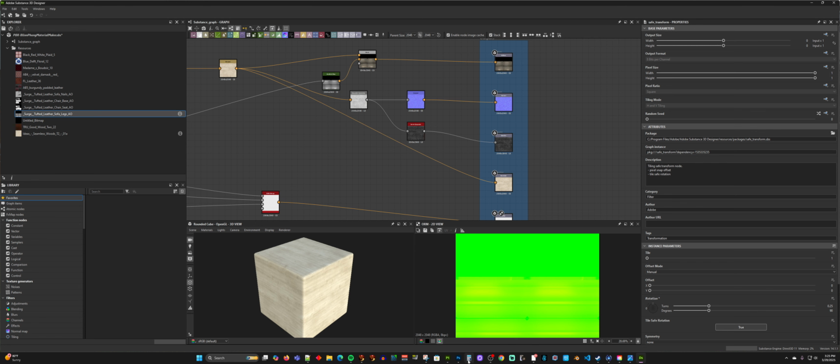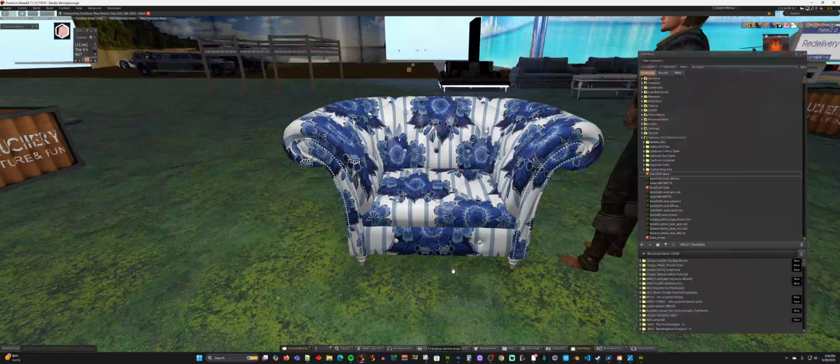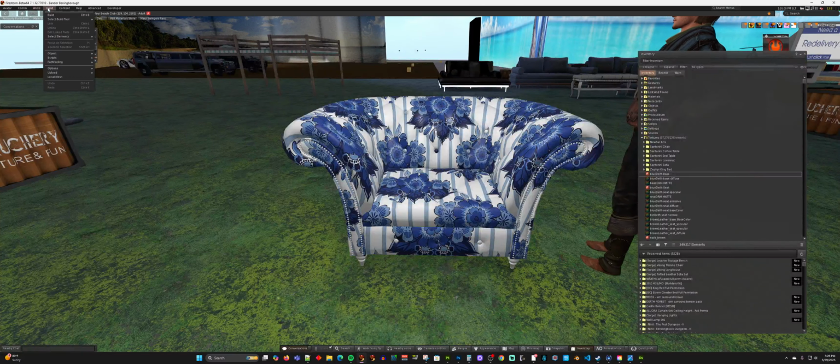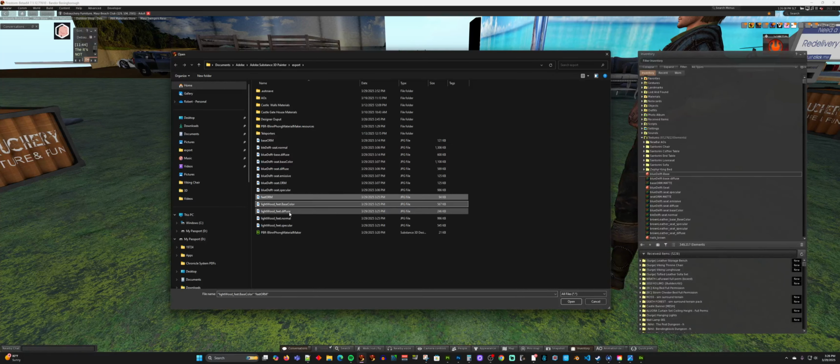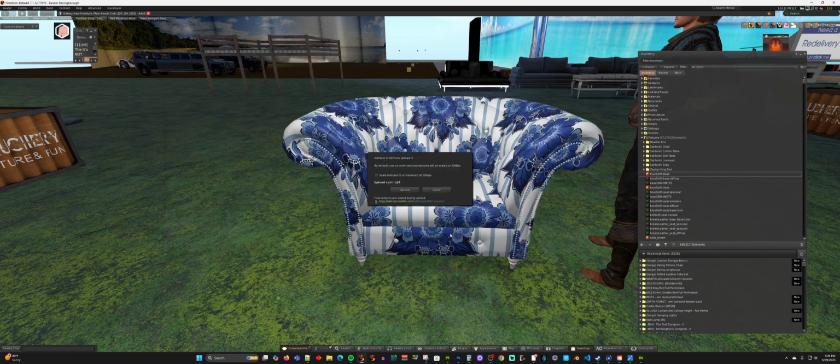Now, let's go back to Second Life. We'll upload all of those. Build, upload, bulk. We will get the feet ORM, light wood, light wood, light wood, light wood. And open that.